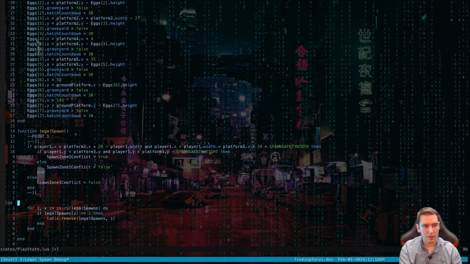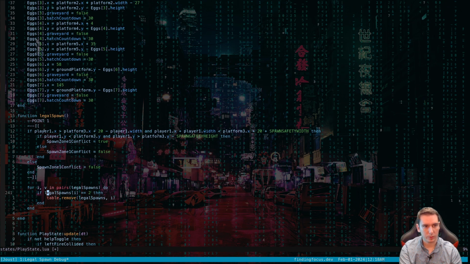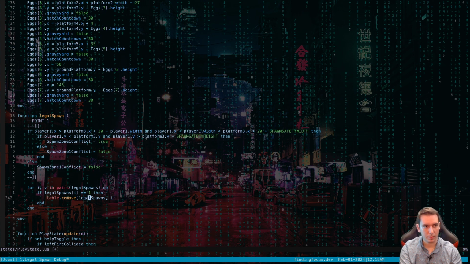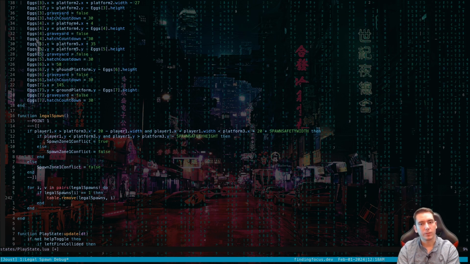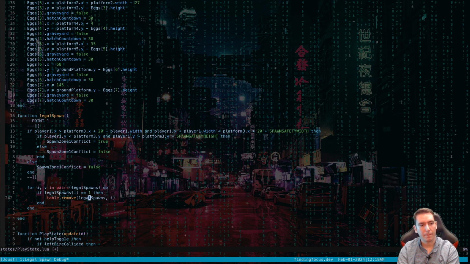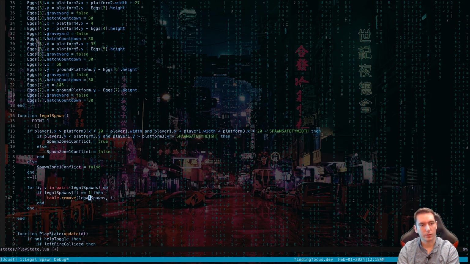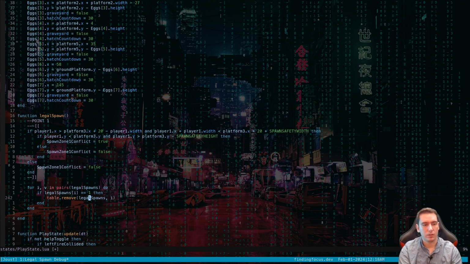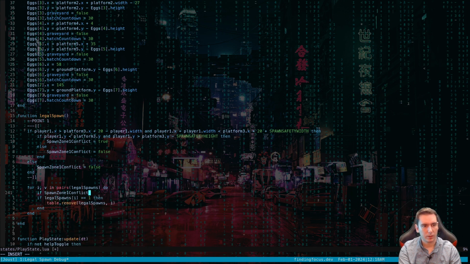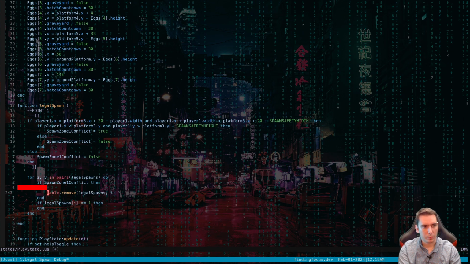Okay, so now for right now, let's just go through here and we'll say, we're cycling through our legal spawns, which defaults to all of them there. And we're saying if legal spawns at our index of our loop is equal to 1, then just remove that one. So we don't need to do that. We need to do if spawn zone 1 conflict is true, then we need to table.remove.